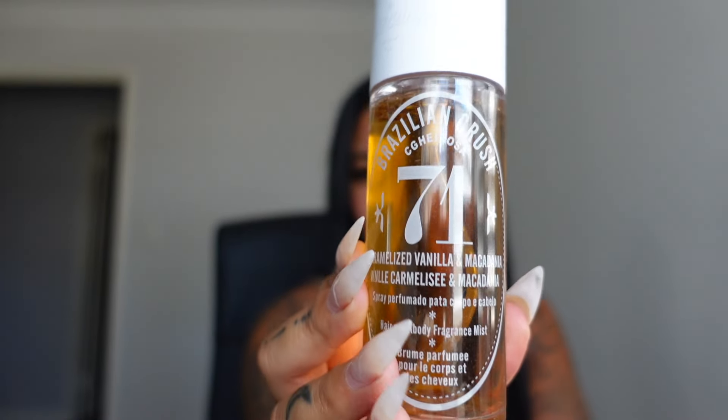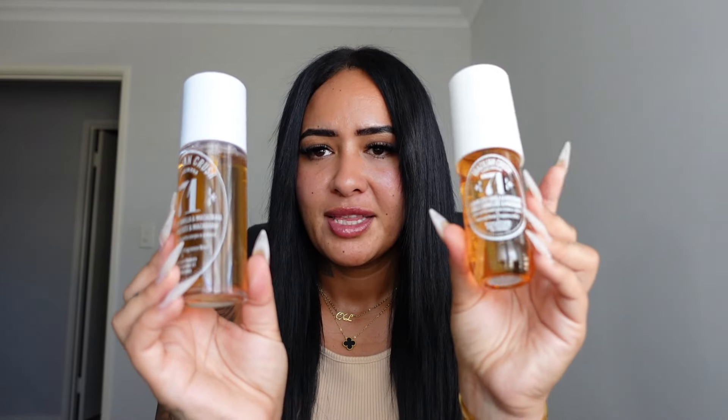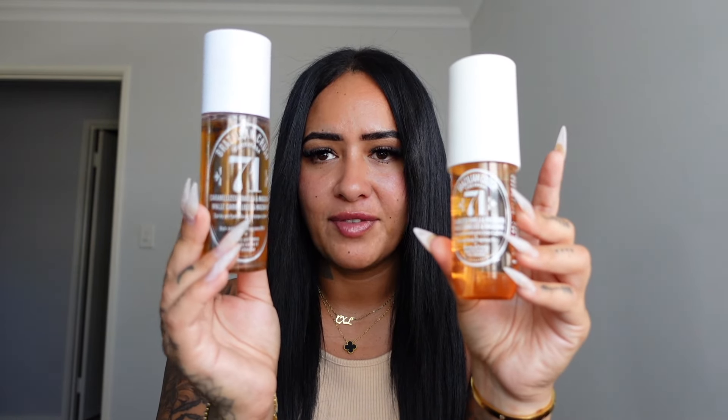This is what she looks like — definitely very different to the original. This is the original and this is the fake. I was expecting it to look like this because I did get another scent from AliExpress as well. At the time they didn't have that dark purple scent released yet but they had the fake one on AliExpress, so I was like let me just grab that while I'm here and see how it goes — and it's so good. Anyway, back to this one.